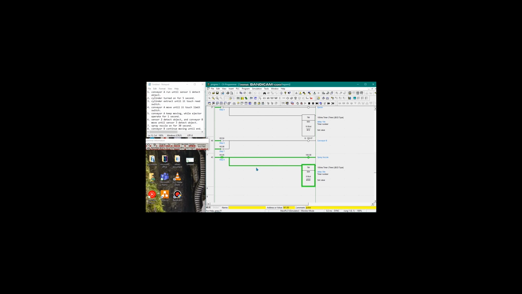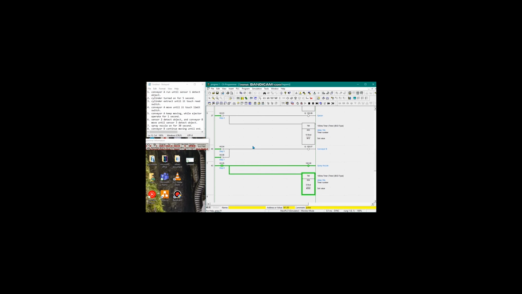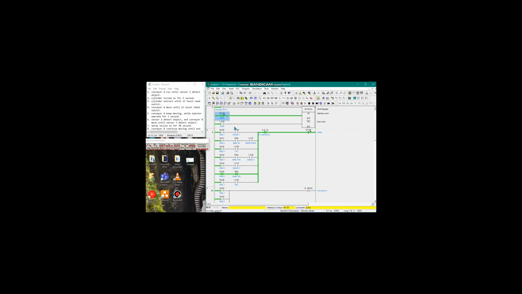Okay, it already finished counting. So after 30 seconds, you can give another pulse to see for the next operation. Okay, for the next operation, the conveyor B will move again and it will stop until the end of operation.